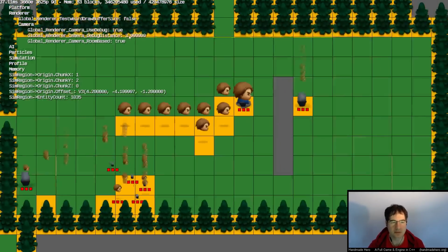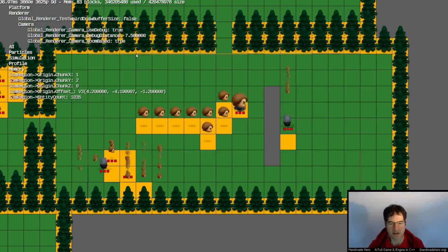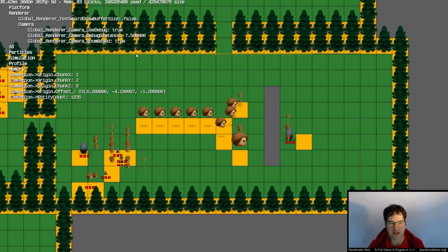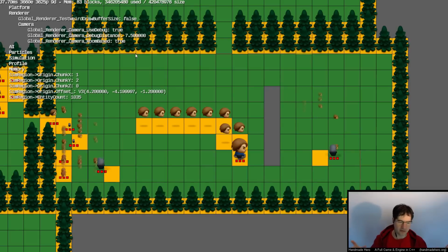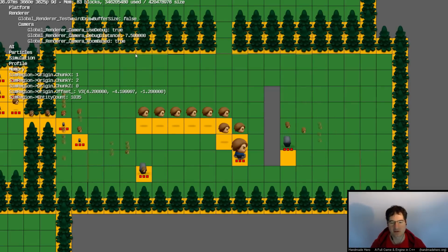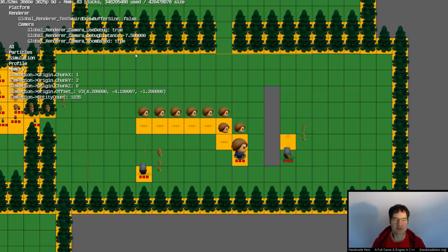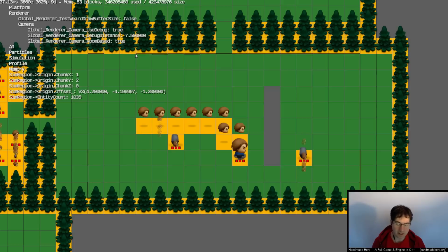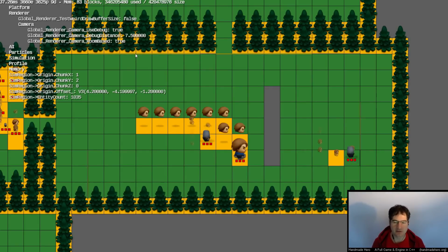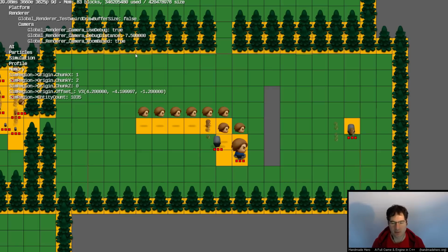But then if a room is too large, maybe a room's really big like this, we may not feel like gameplay-wise the right thing to do is to zoom out all the way to the full scope of the room because maybe it just gets too tiny and too difficult to play. I don't know. We don't know those answers ahead of time. So the important thing to do here, I think, is just to make it so that the camera system can do whatever we want it to do.